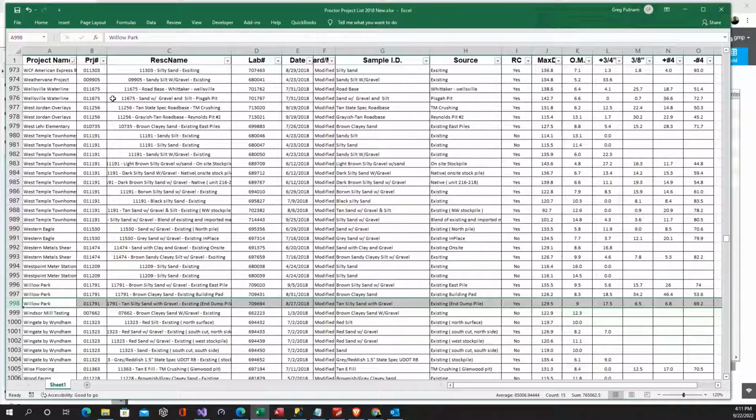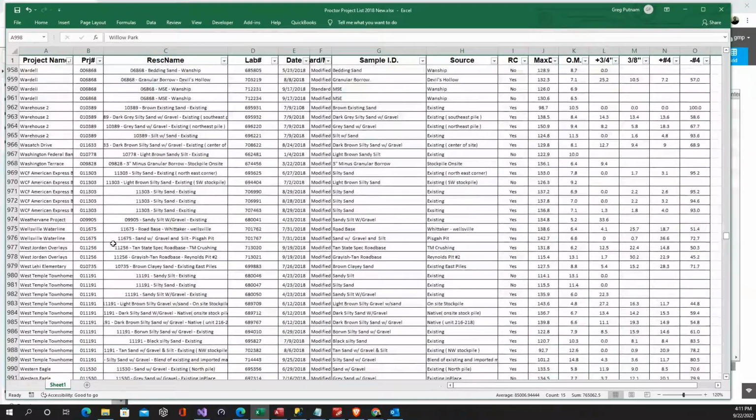And somebody in the office is tasked with trying to keep this updated and adding any new proctor to the list. And obviously, you need to try and get rid of the old ones that aren't being used anymore. But it can be a pretty good task for some administrative staff person to maintain these and keep them up to date, and then make sure that the correct proctors are available to the technicians.